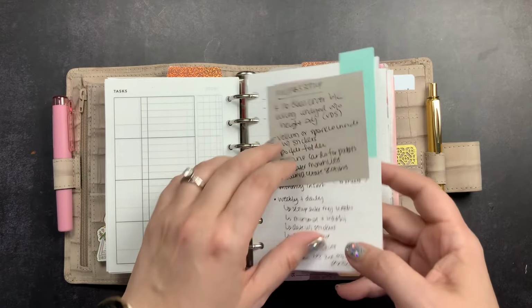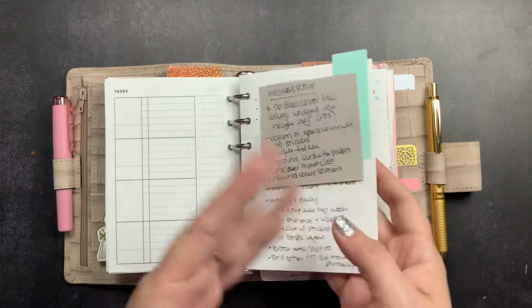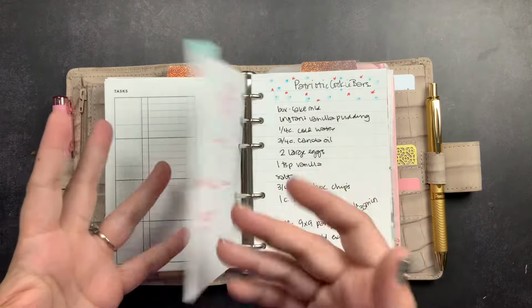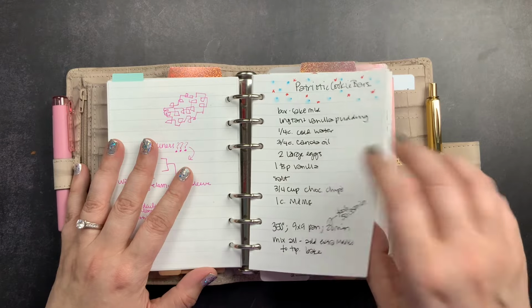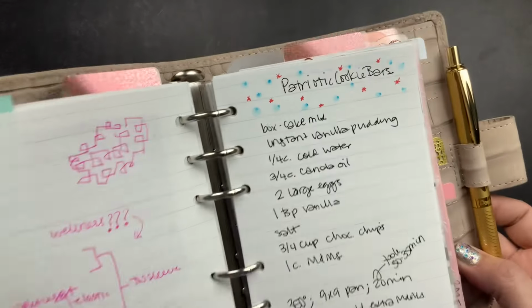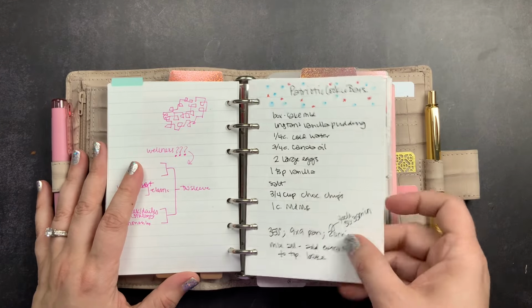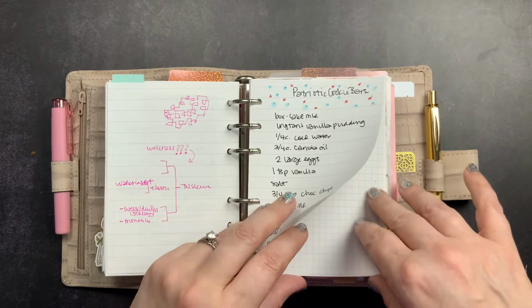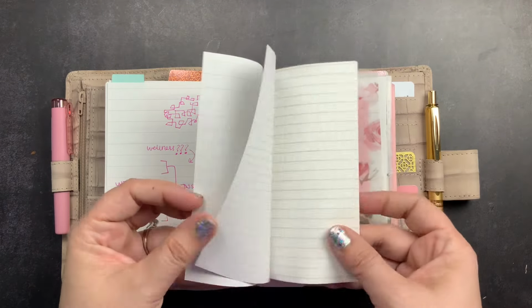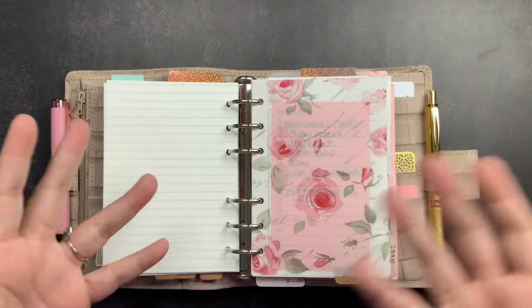And then behind that, I have a page that was in my old planner. This was about my wellness setup. And so I kept it so that I would remember the things that I had wanted and what I had set up. And then behind that, I have a recipe. I actually made these for work. It's a patriotic cookie bar. And so I had written down the recipe so that I wouldn't have to print it out and have like a piece of paper. And so I kept that in there because we're going to make it again because it was a big hit. And then I just have some paper in case I need more in that section, or I need paper to move into other sections.